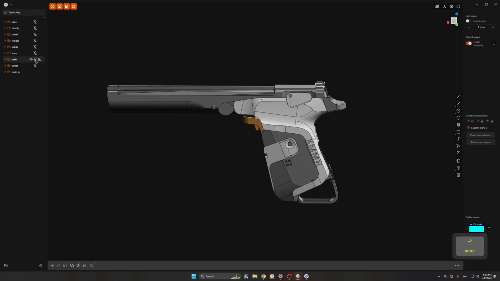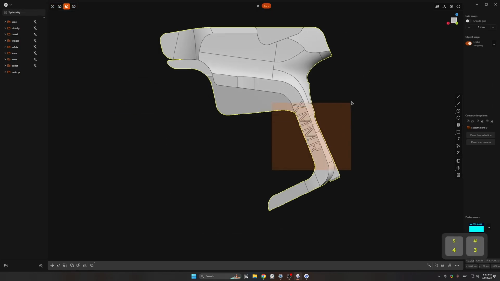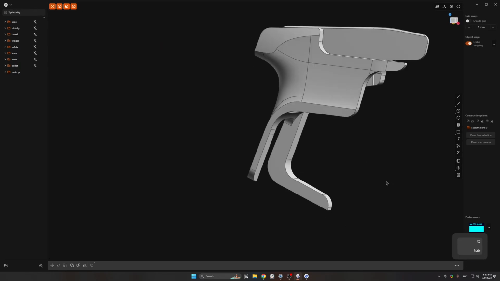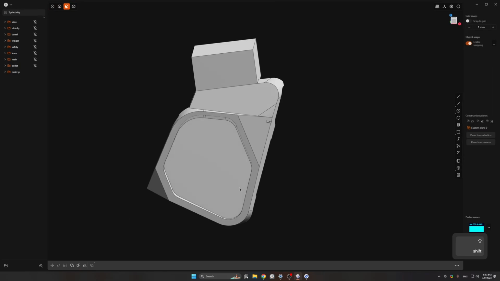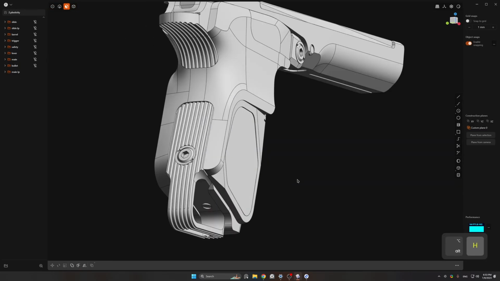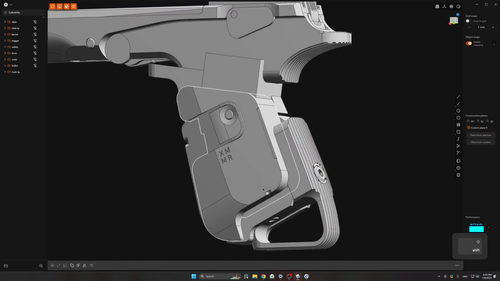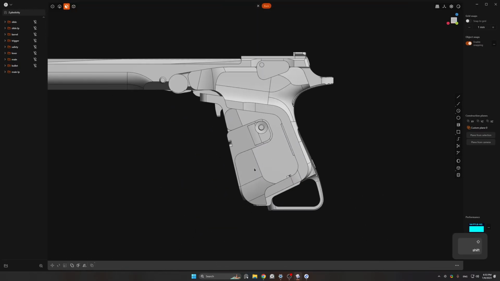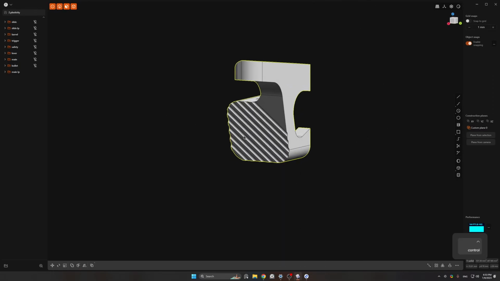Let's now work on the lower part. Same thing, duplicating for the low poly. Let's quickly remove the materials again to make it a bit clearer what we are looking at, which version of it. Same thing with deleting all the small details that we don't need.